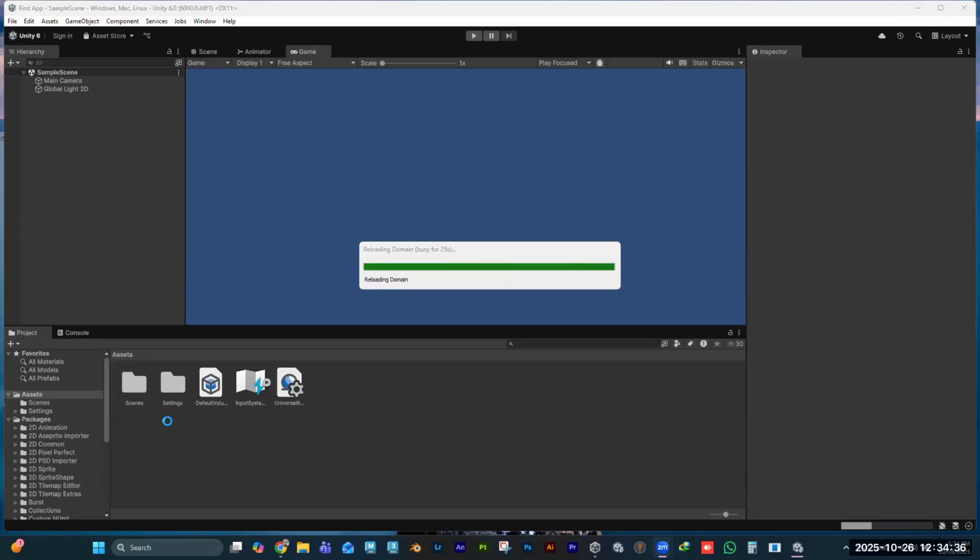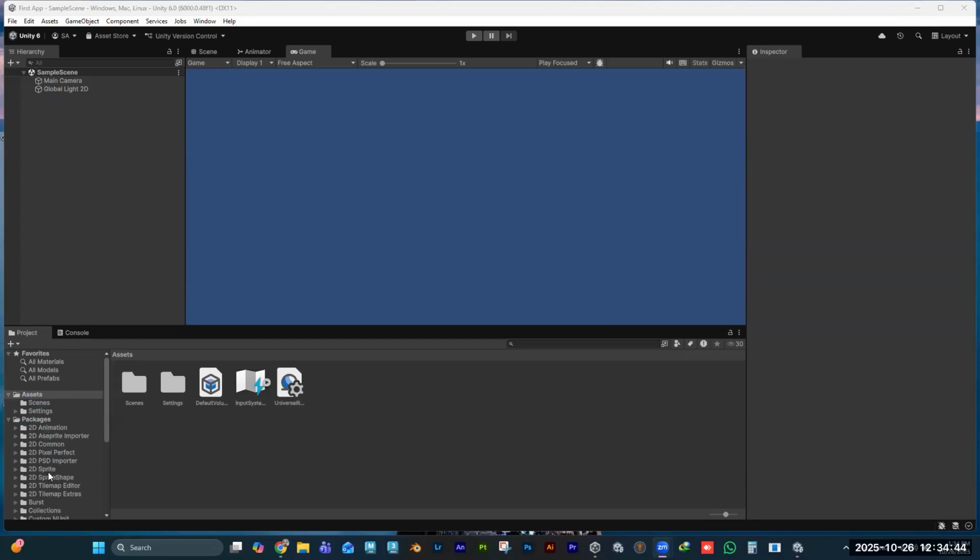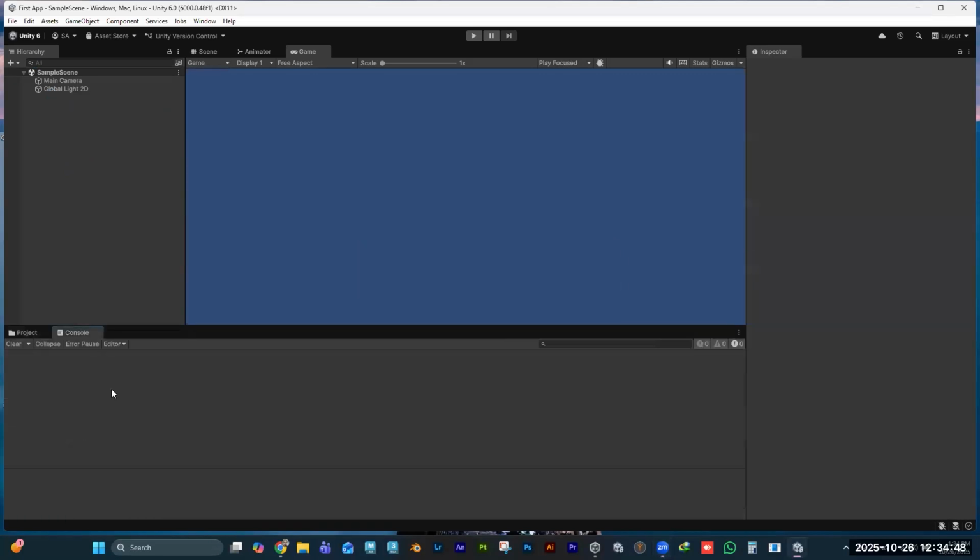Down here, we have something called the assets. Assets belong to the whole project folder. Also, here we can find the packages, the assets that we can install and use in Unity. Here we have something called the console. The console we use for printing messages from the code for testing, or we can see any error if we have any error in the coding or programming part. We can find the errors here.